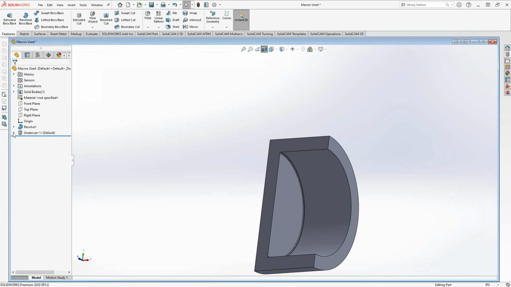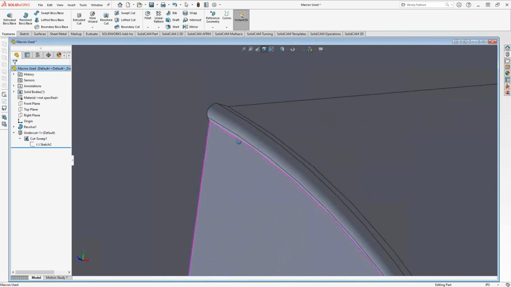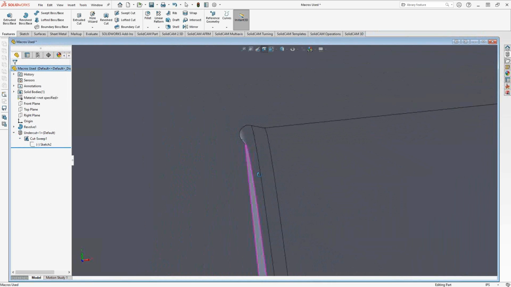In the feature tree, it's understood to be a library feature, but I can always go in there and modify those as well. So modifying it in here is the same as modifying it as just another feature in your tree. But this comes from the library, the library feature libraries. So I could have just modified that right from the start. But basically, that is how you can add a repeating feature.